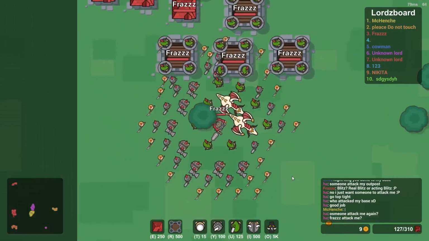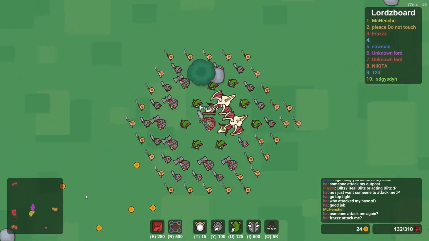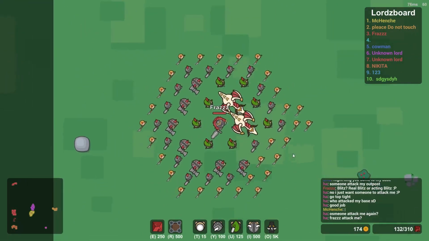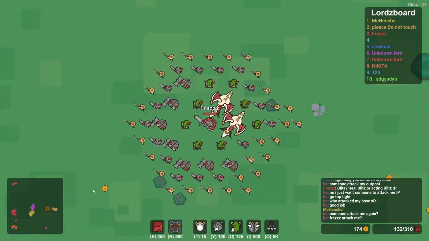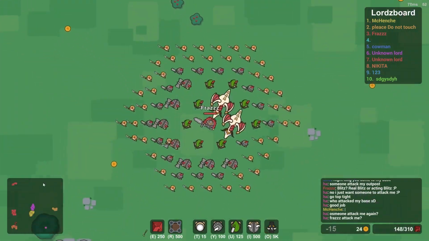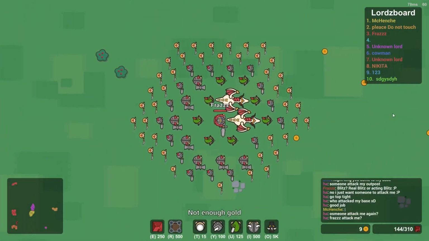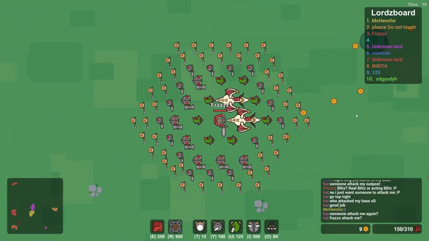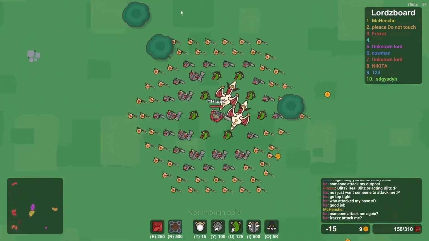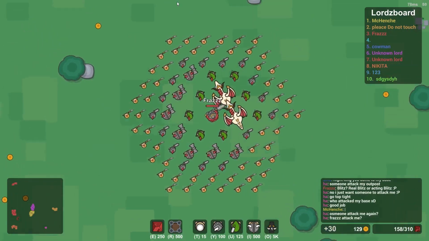Would you like to come and play again? Let's get some more units on the field just to get ourselves back up into the running. We only have 132 units, so we do need a fair amount more. I'm spawning in just these guys that all died. That's always handy. I do like how this game just automatically sorts itself as well. It's so cool.